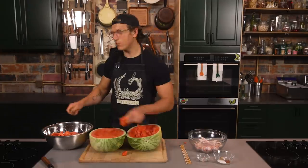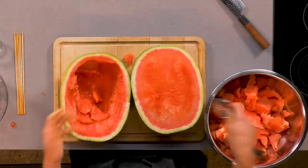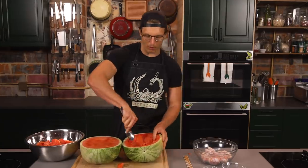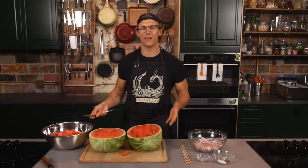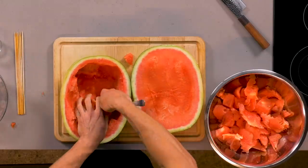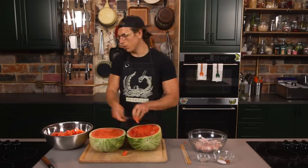Also, hey, save all these watermelon chunks, because in the same way that when you smoke with apple wood or cherry or some other wood, you get the flavor of that wood and the flavor of whatever environment you're cooking in, we're going to put some mesquite wood right down into the bottom of this watermelon. So you should get a fair amount of watermelon perfume on that.